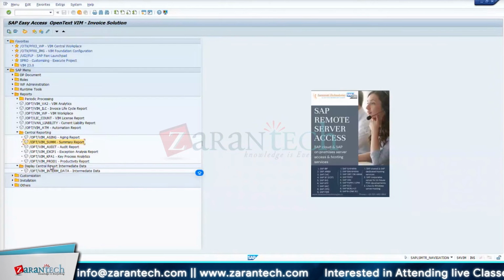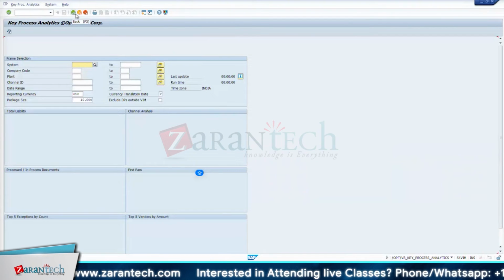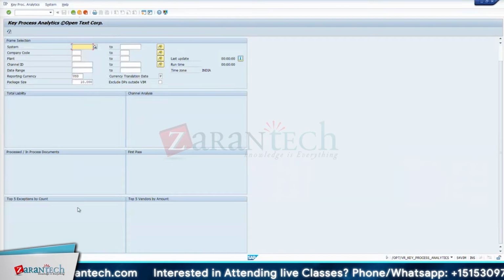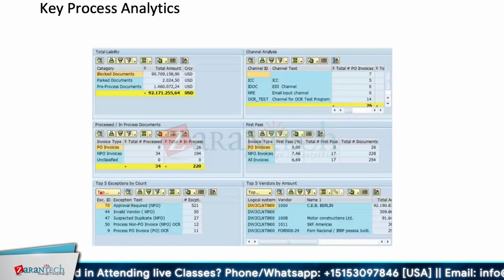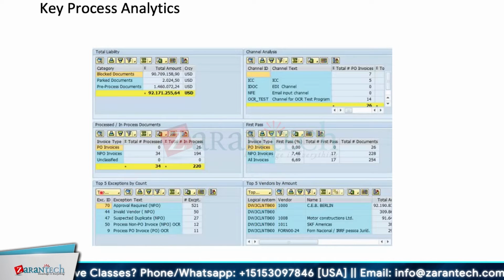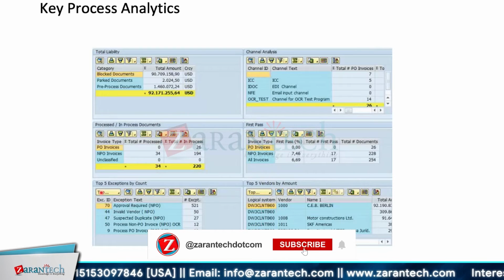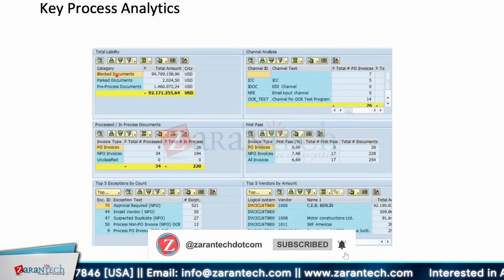And next, we talked about the audit report, exception, and KPI report. The KPI report also needs to be configured. There will be 6 sections here. I think I have a screenshot of the KPI report. This KPI report is also more for the leadership. It gives a glimpse of how the overall VIM solution is working, and each box will give you a different insight for the leadership to understand how the VIM is working. So the first one is the total liability report.